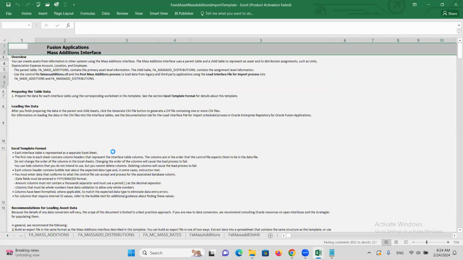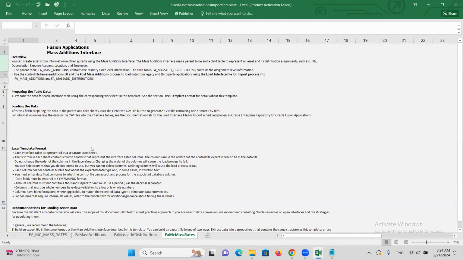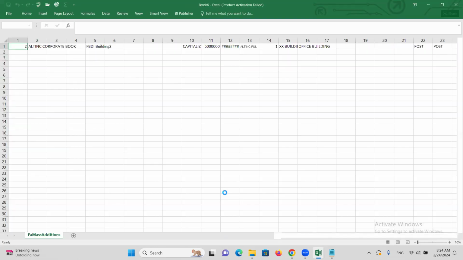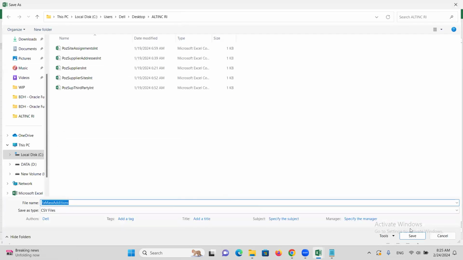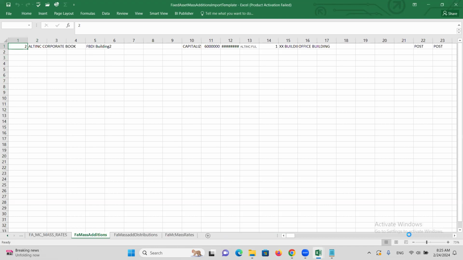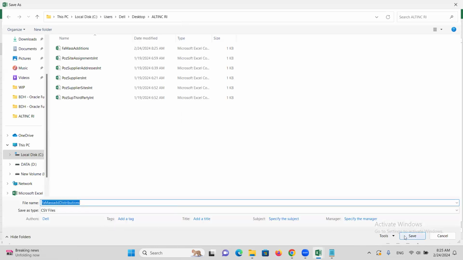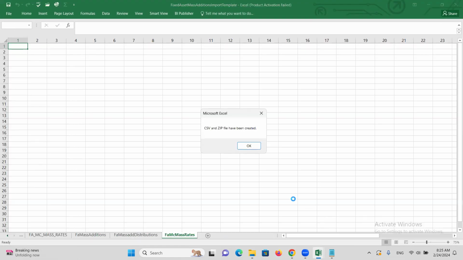Just one more. And the alt IMCRI we are saving here. I'll take 1, 2, 3. For different sheets, the system creates different CSV files. Accept. Done.